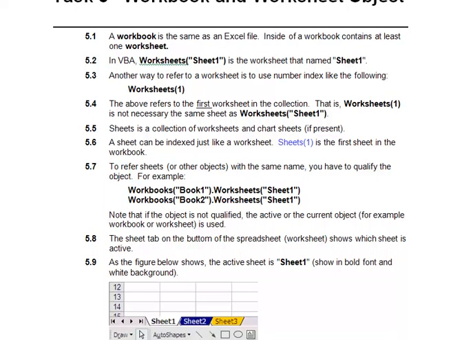Okay, in this task, let's see how we're going to use these Excel objects within Visual Basic programming. First of all, I already mentioned that a workbook is the same as just an Excel file, right? And inside the workbook, we should have at least one worksheet to let it exist. And in Visual Basic, this could be a code to call the worksheet whose title is Set number 1.